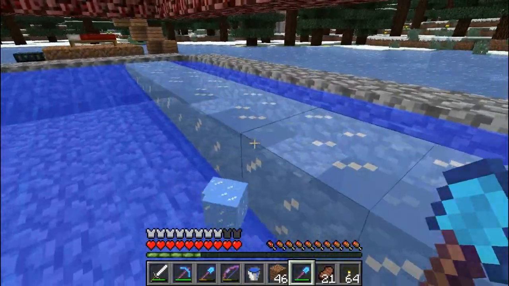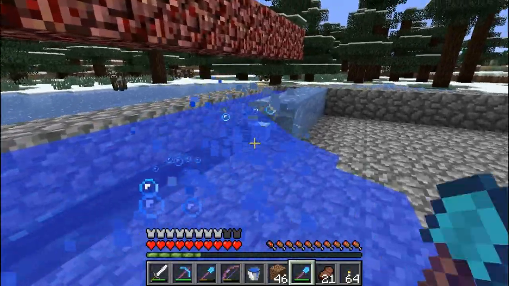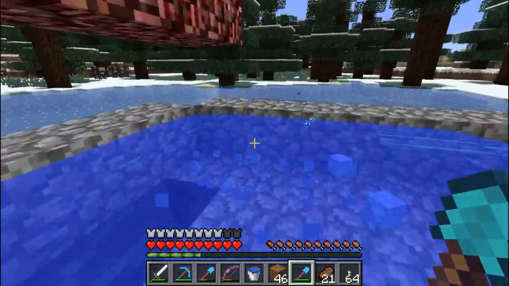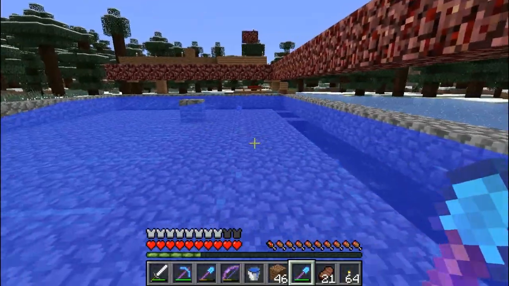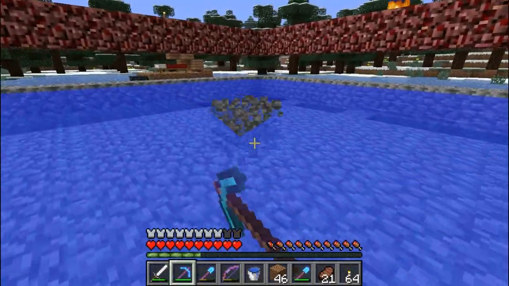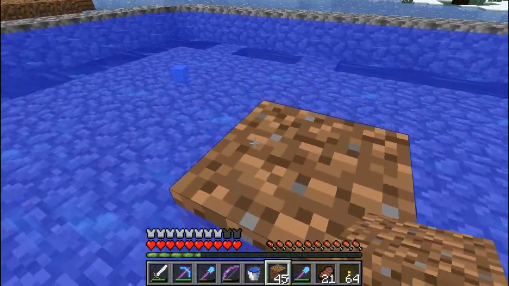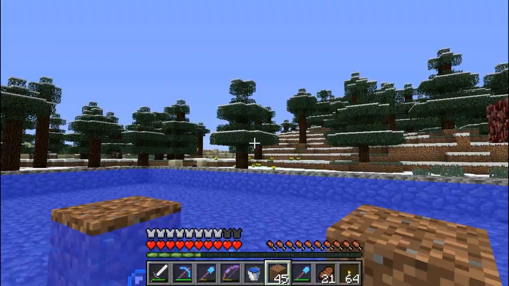Alright, and now all we have to do is break the last few on the side. That will release the water, which will then cause the whole thing to freeze over again, except for this little bit here. I will break that, our little seed crystal, and then I'll put the seed crystal back, and things can start reforming again.